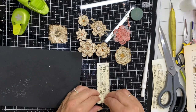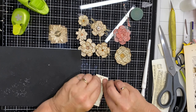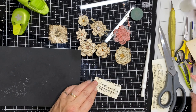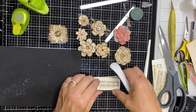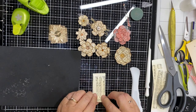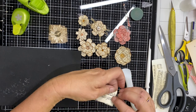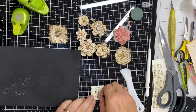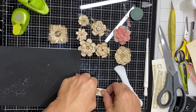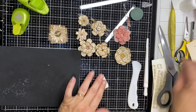That one's fine. And I'm going to fold this concertina style. I've got a bone folder here somewhere. Let's straighten that up. So just keep going backwards and forwards, concertina style. And back again. And then the last time, I don't know how many folds I've got here, and it depends on the paper. I was about to say fabric. It depends on the paper that you're using and how long it is to start with.